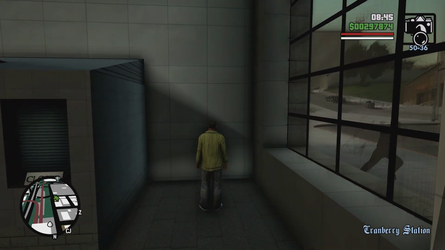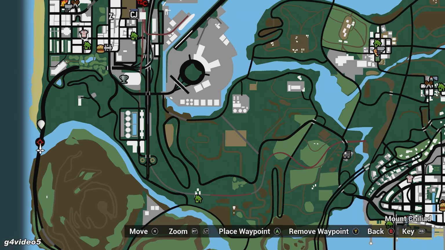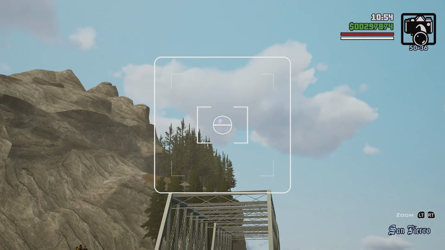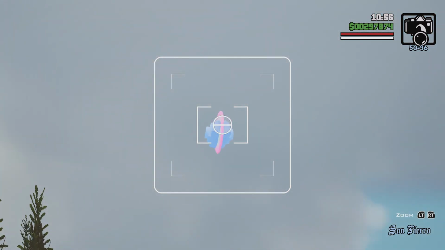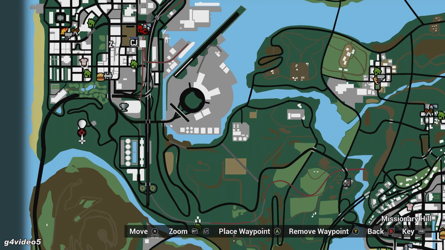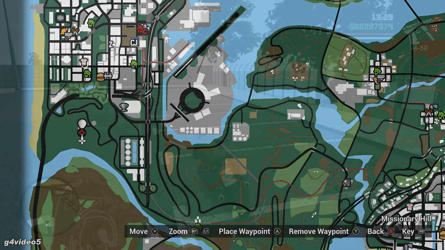In this part, we will be taking 50 lewd photographs across San Fierro, which is a requirement to complete in order to get your percentage points for 100%. And the way this activity works is that there should be 50 floating icons that you need to take a picture of that only appear when you're in camera mode.